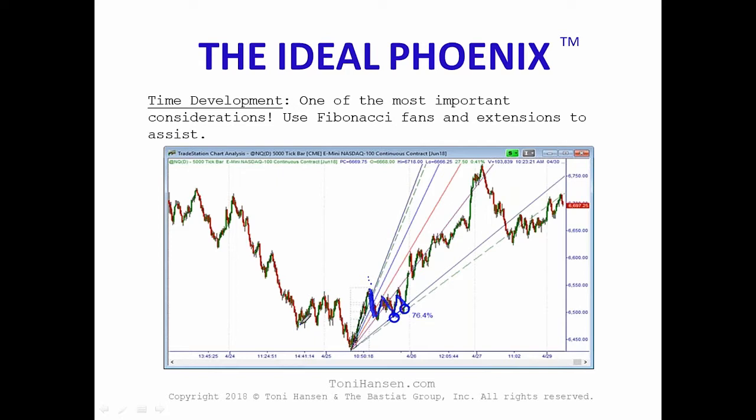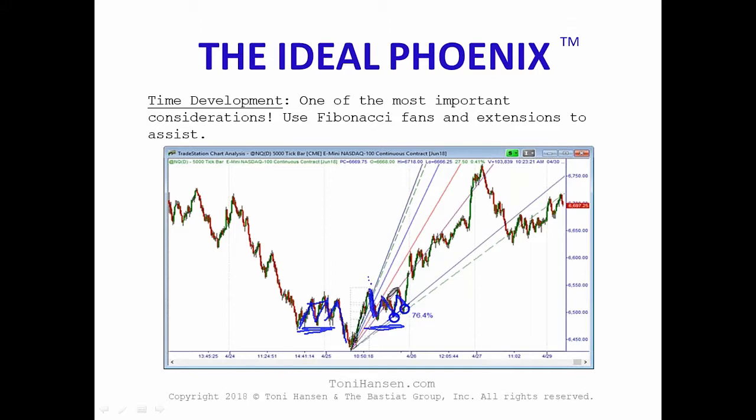So the same thing happens over here in just reverse. You get your turnaround, it starts to form the channel, and then it pulls back one more time before it goes. So that's something that you're basically looking at in reverse. Another way you can look at time development is also comparing the base of the Phoenix to previous zones of congestion or correction that took place in whatever security it is that you're trading.